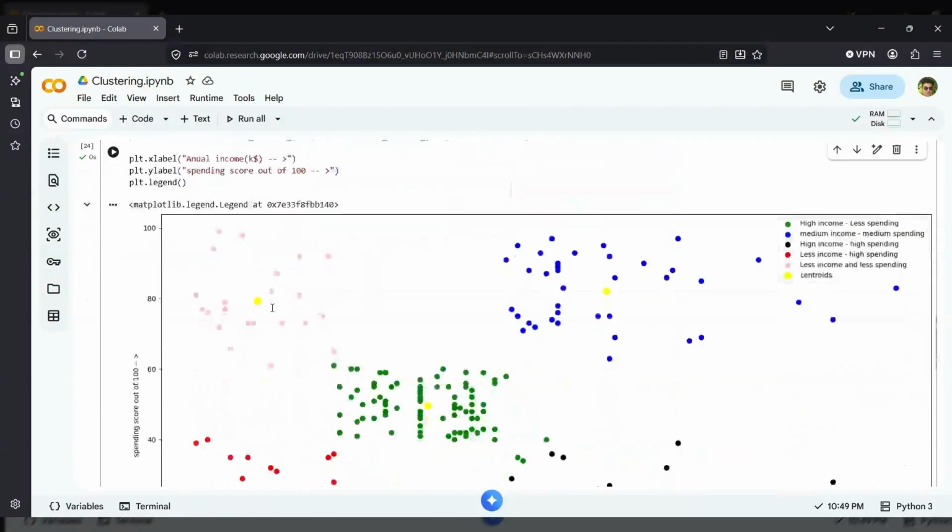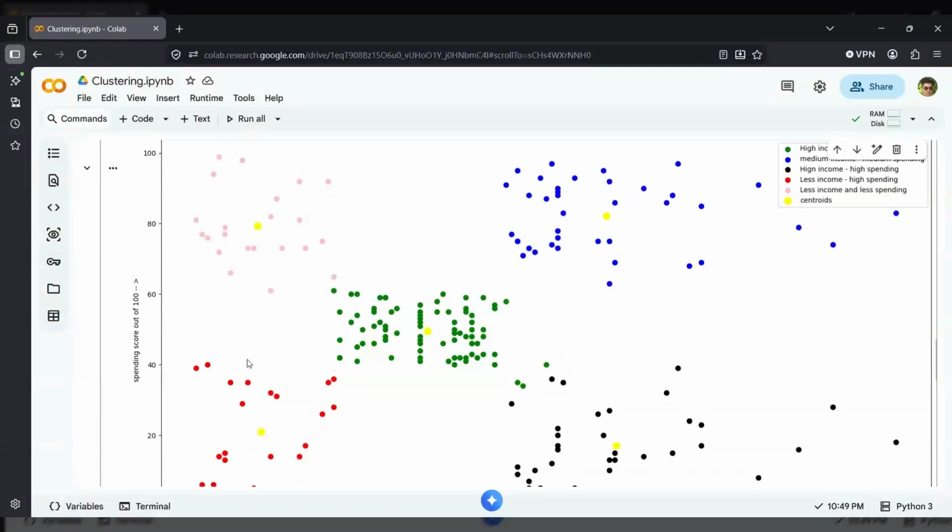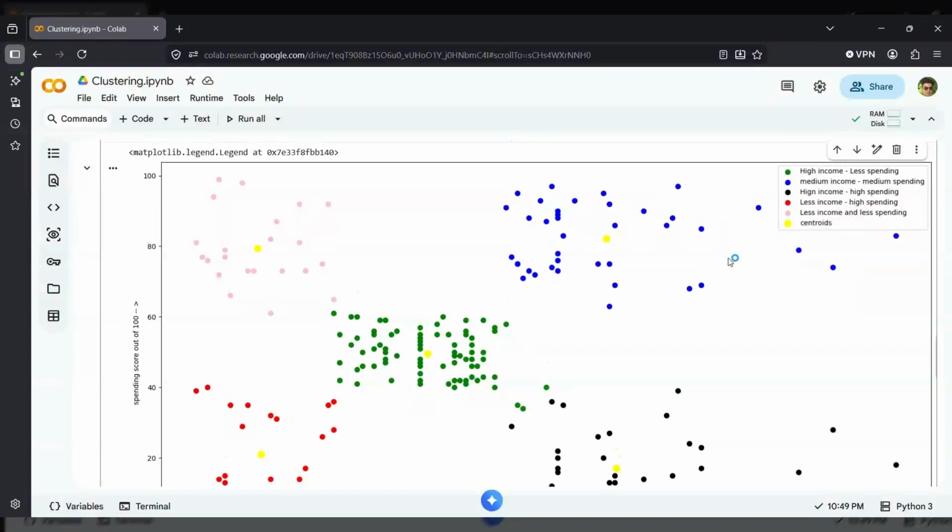Now we visualize the clusters. Each color represents a group of similar customers according to their similarity, and the yellow points are the centroids, which are basically the center of each group.